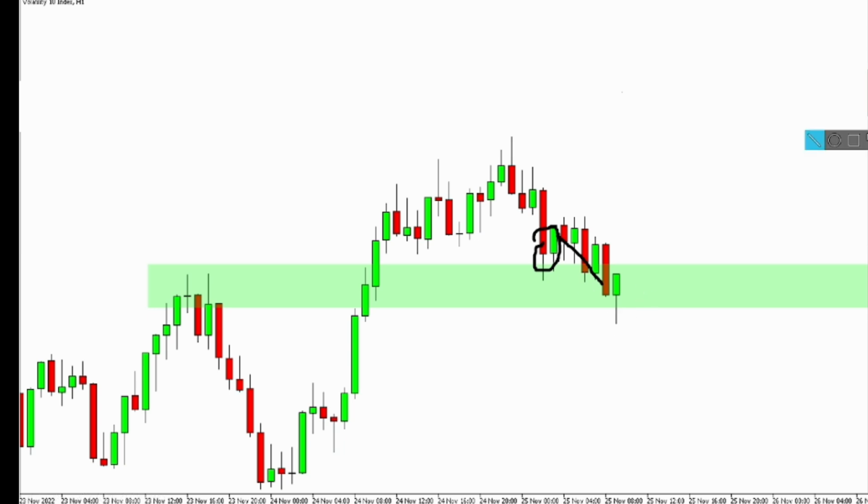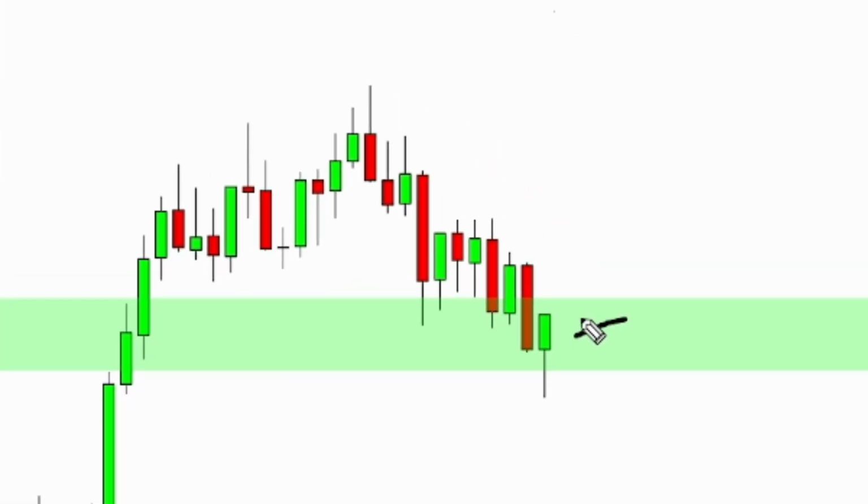Why? Because we have this candlestick pattern here, which is called the hammer candlestick. So the hammer has a body which is way above the center line. So here, this candle, the center might be here. The body is above the center, and then we have a long wick to the downside.